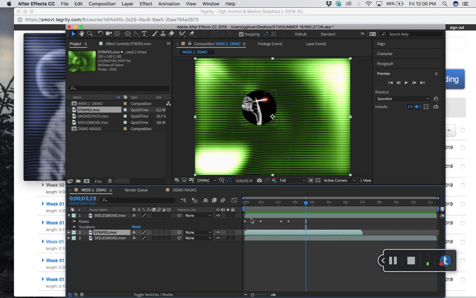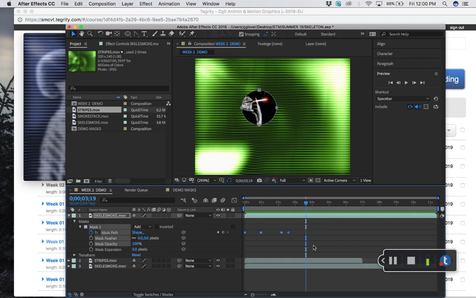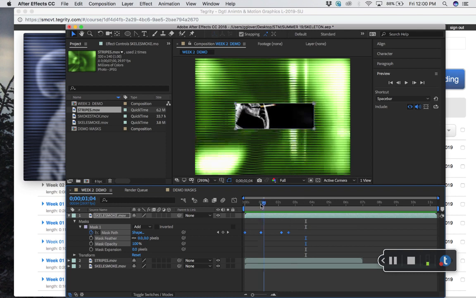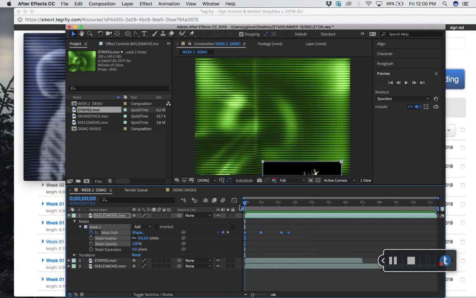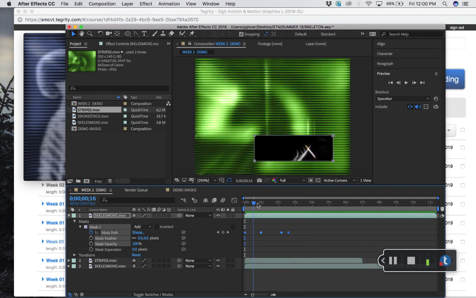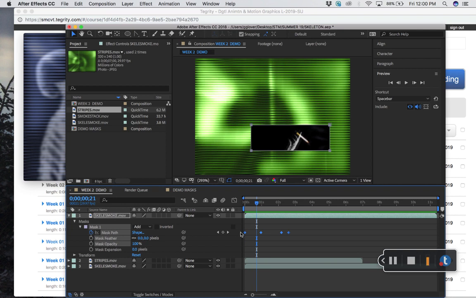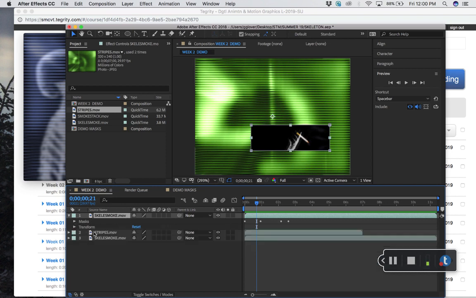So you can do that. When I did that, it wound up making the keyframes in the wrong place, which I was able to fix by just grabbing them all and sliding them, right? So if that lost you, I'll redo it a little differently right now, but look at how this looks. What I'm looking at now is this looks like a hole cut in the stripes, but it's really this top skeleton floating on top of these stripes, right?